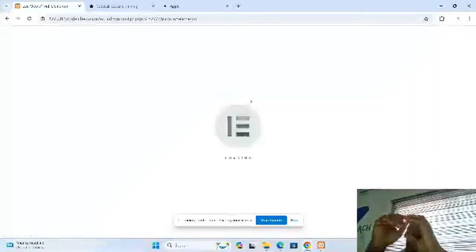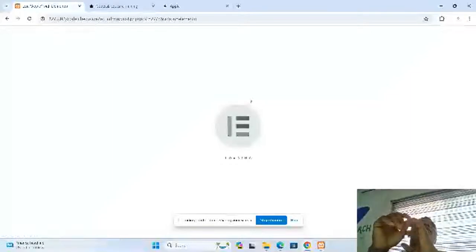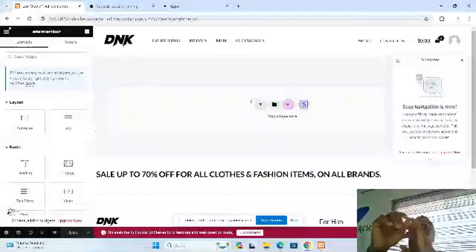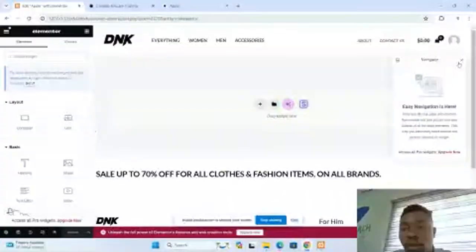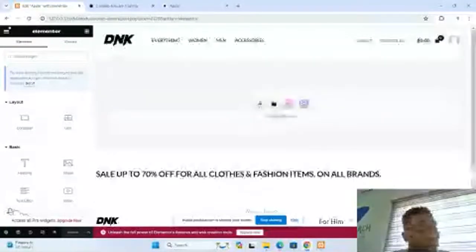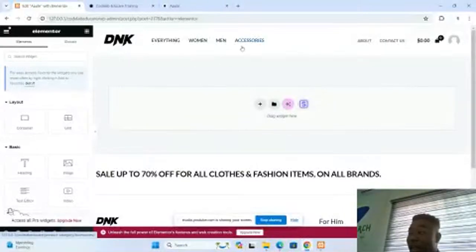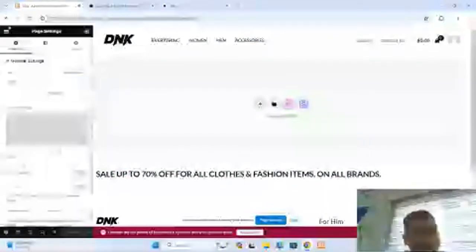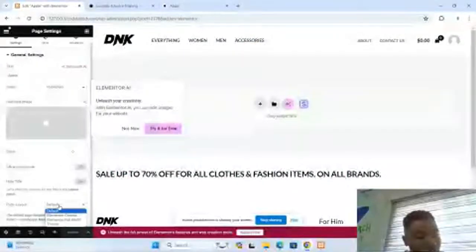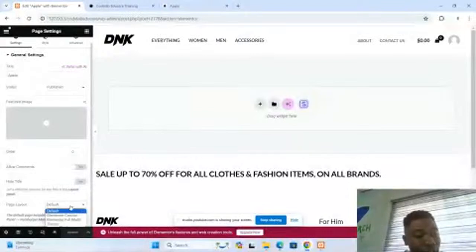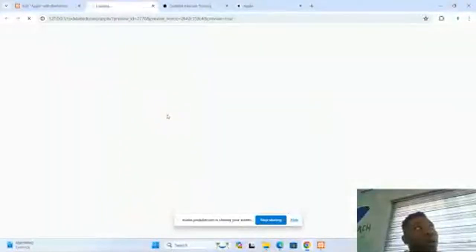We posted this thing online, so local host and it's working with the system configuration. So the Elementor page builder, you could see by default is the page layout. I think I set it to canvas. It's not going to show the header. It's not going to show the footer.